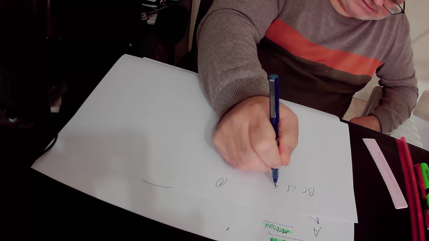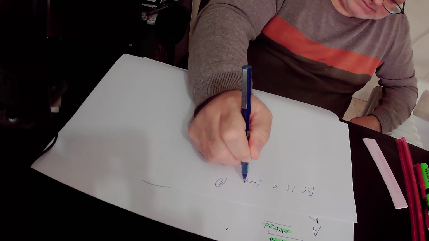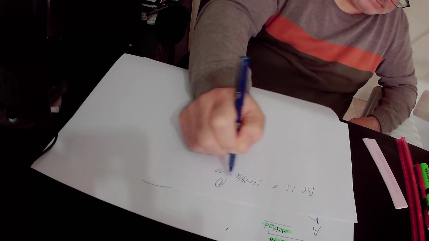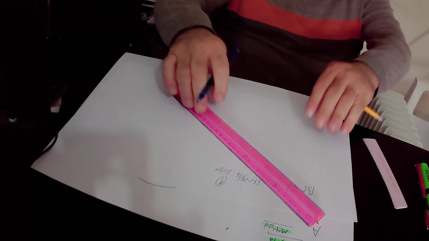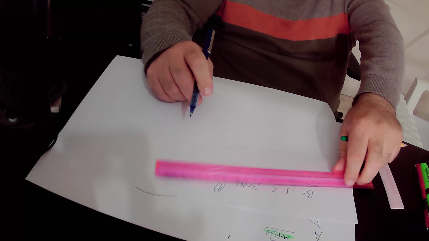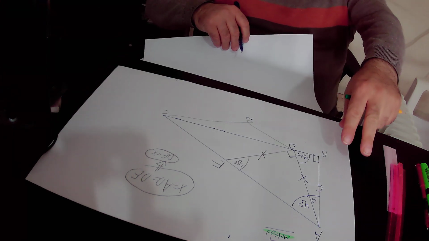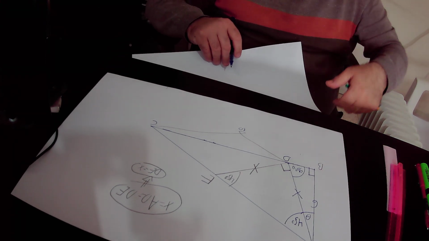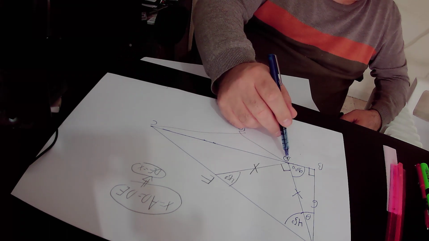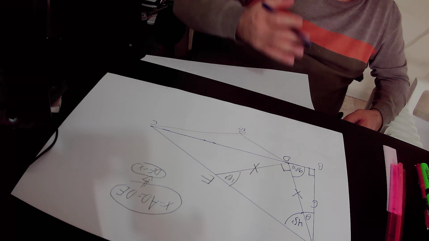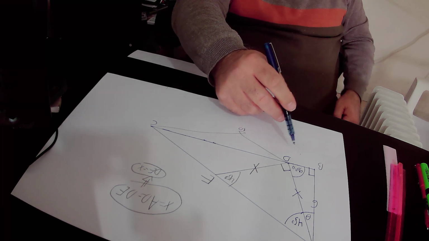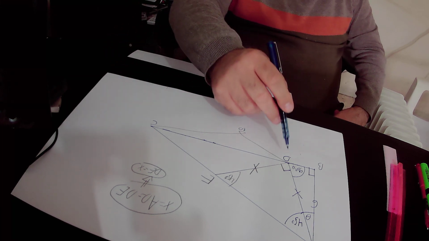BC is a straight line. And we have the rule that says that the sum of the angles on one side of a straight line is equal to 180 degrees. So if we focus on the upper side of the straight line BC at point D, then the sum of the angles according to the rule that I mentioned must be equal to 180 degrees. So which angles do we have on the upper side of the straight line BC at point D?